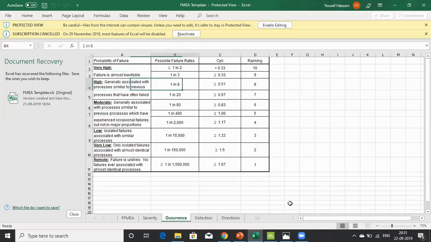Again, we have a ranking and a few parameters on how to do it. For a high risk, we pick a number from 8 to 10. For the moderate ones, we go with 4, 5, 6, and for low ones, 3, 2, 1. So we pick up the second score.